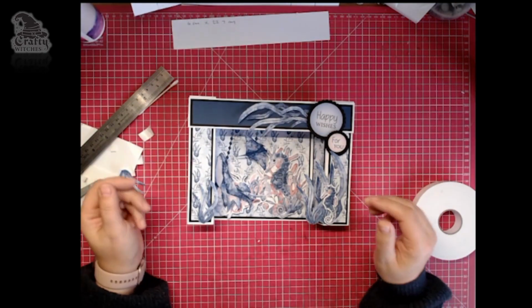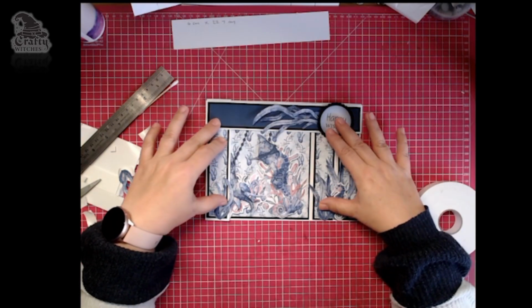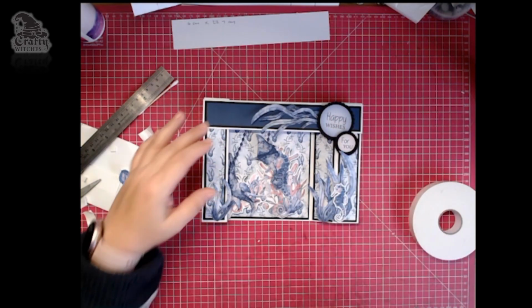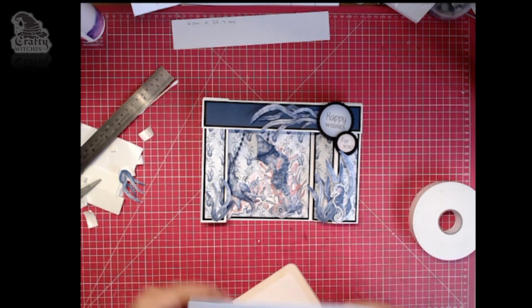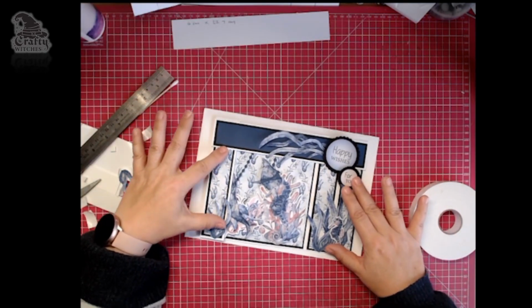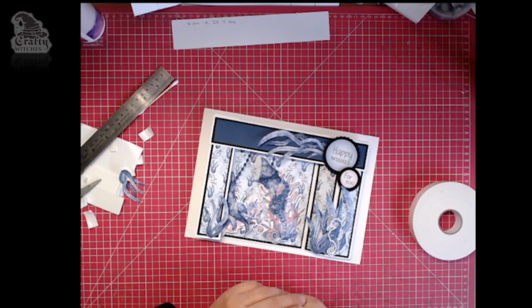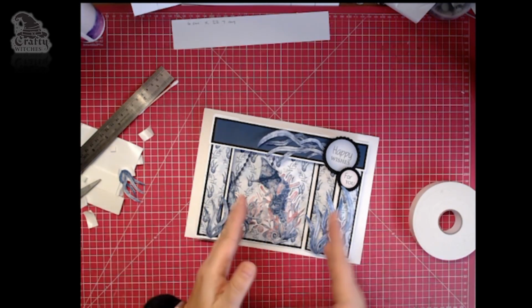And again, like I said, this folds all the way flat and it will fit in an envelope. You will need a 7x10 envelope. As you can see, that fits perfectly in there. It is just a little bit too long really for the A5 envelope. So if you did want it just for an A5 envelope, you're just going to have to cut the card down slightly, but you can keep the measurements the same.